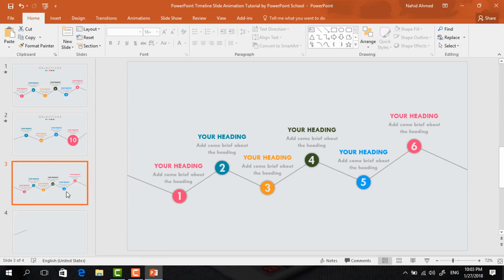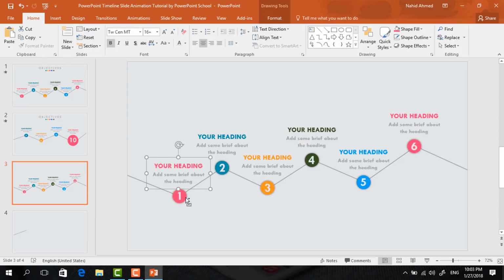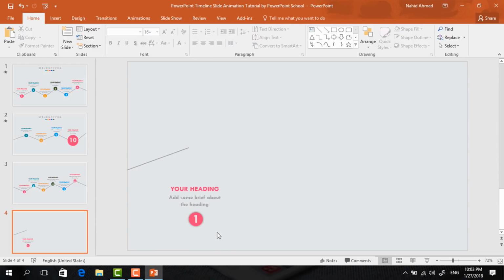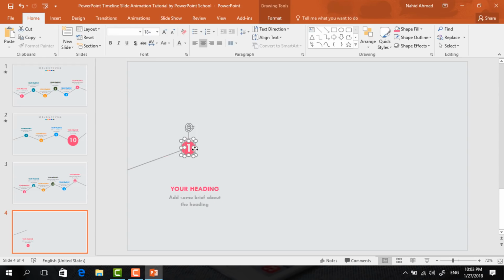After that, let's get back to our previous slide, and from here we have to select these objects and press Ctrl C to copy them and paste them on this slide by pressing Ctrl V. Now from here we have to select this circle and the text box, move it to here.